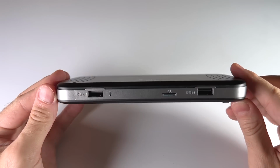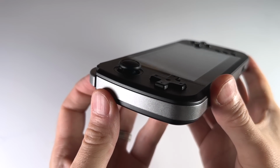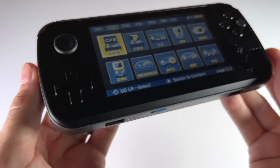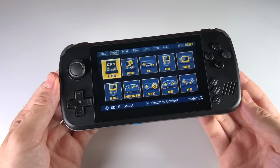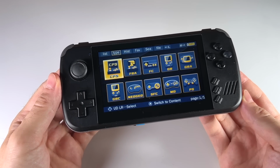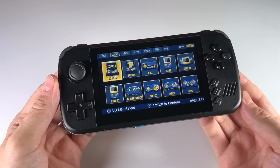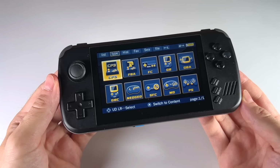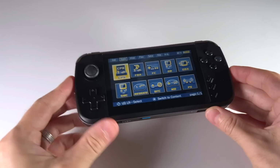On top of that, it has a 4-inch screen, HDMI out, as well as USB ports for external controllers. And I thought at $40, this was a device that I couldn't pass up. And so let's do one of my trademark deep dive reviews. I'm always excited to see if we're going to find that next hidden gem for under $50. And who knows, this one might actually fit the bill, but it could also be pretty terrible. I think we're going to have a lot of fun here, so without any further delay, let's jump into it.